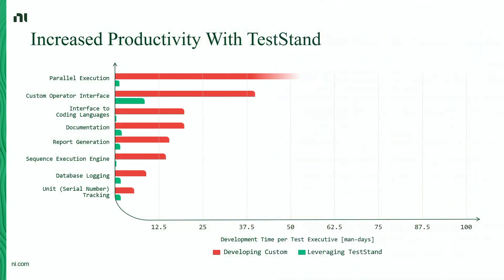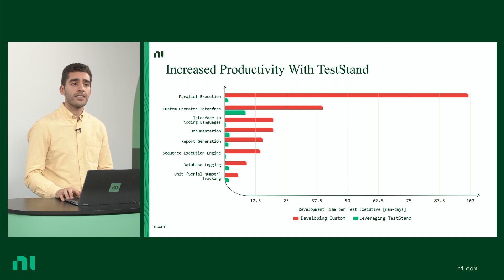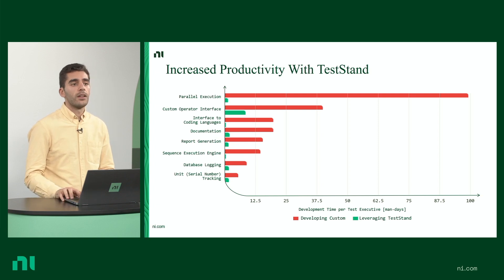Let's talk a little bit more about TestAnd. TestAnd comes with all the features that we just explored. However, not every feature is relevant to a test team at every given time, and you may not want to develop a feature that you don't need in the moment. However, due to unforeseen circumstances like an increase in the number of devices that need to be tested, you either need to purchase additional testers or build in parallel execution. This can occur for other features like operator interfaces, unit tracking, etc. Due to the time it takes to develop all of these features, you may not want to develop them if you don't need them in that moment — but the problem is when you do need that feature, you often don't have the time to develop it.